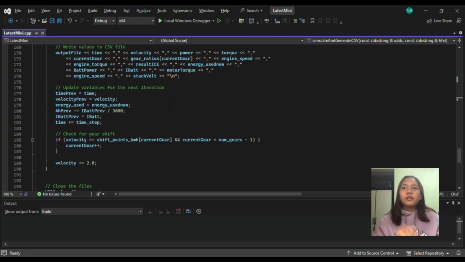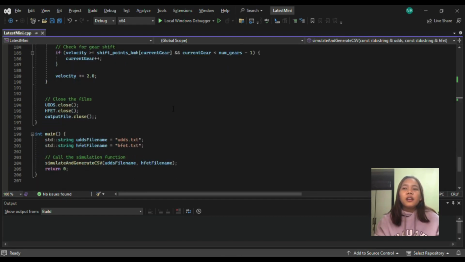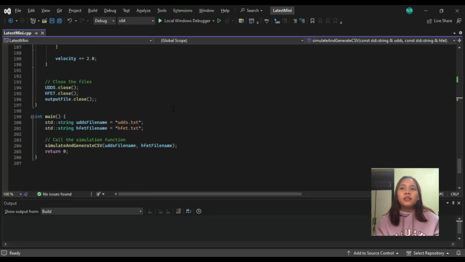We're going to update time, velocity, energy, the battery previous, and then will also be time. And then we have another if statement, which is to check for gear shift, as you can see here. After the system is done, we will then close the file by writing this part right here that I'm circling.